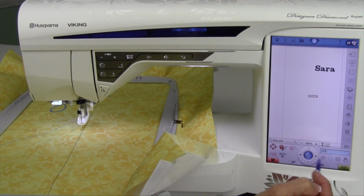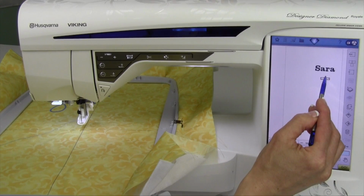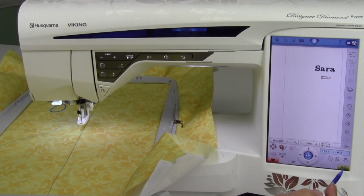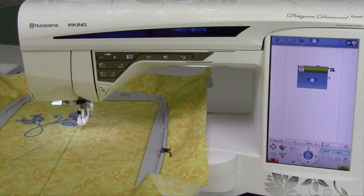Undo. There we go. Go back to the moving arrows. Then I can drag it over here. You can see by the size, we're definitely a lot different size there. So I'm going to go ahead and do go. We'll get this stitching. And then I'm going to show you both ways.